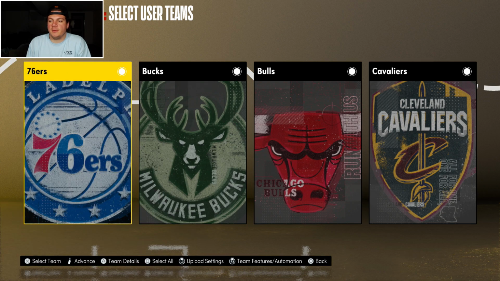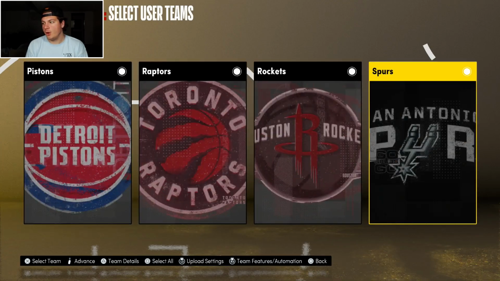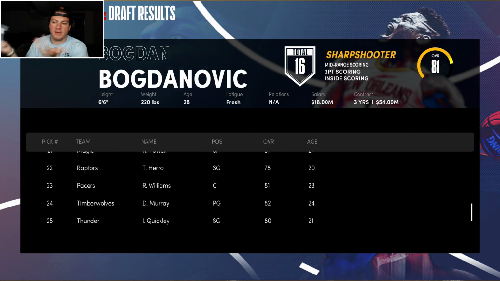All right, so as always in these rebuilds, I do not pre-select a team. That's so you guys know that I'm not cheating. We'll scroll. We'll stop in 3, 2, and 1. We end up with the San Antonio Spurs. The team does not matter. We will simulate the entire draft right now, and I'll see you guys with the squad.